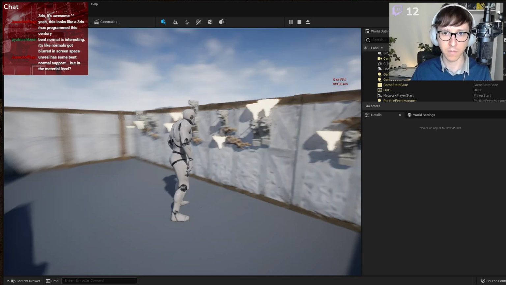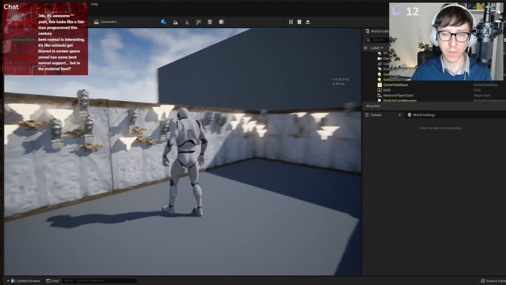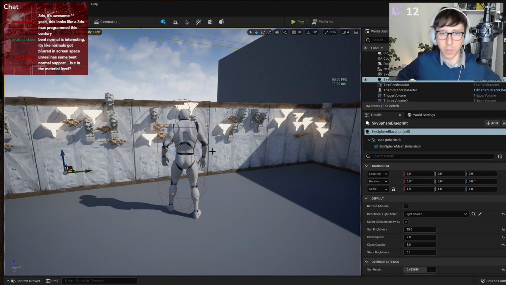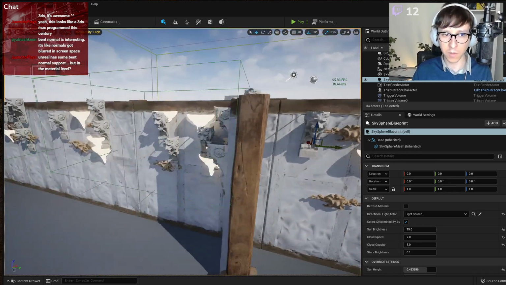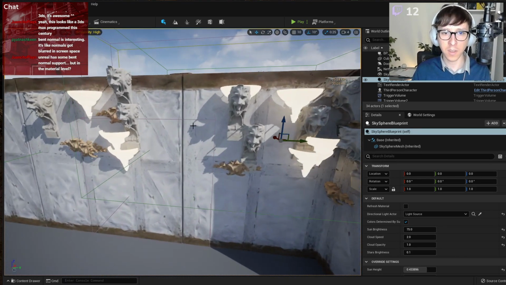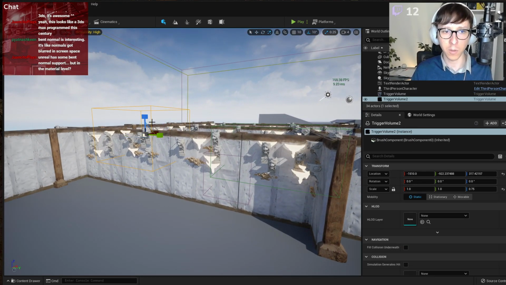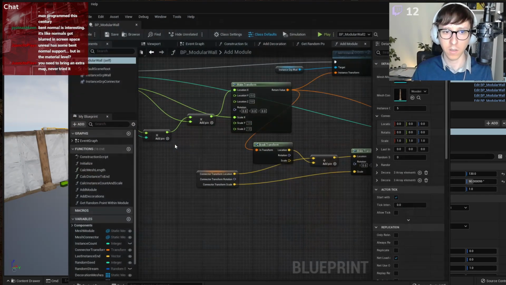Not much better. I'm not sure why. Profiling will be a very interesting topic about that. Okay, let's go quickly with these decorations that will be deleted within volumes. Okay, so, blueprint.